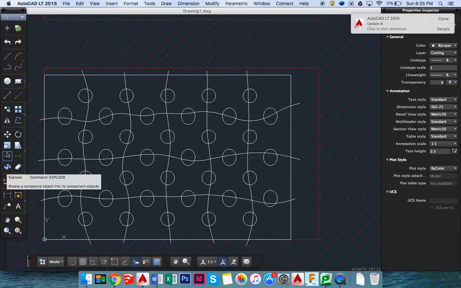So we use the trim tool, this one over here, or you can type trim if you want.